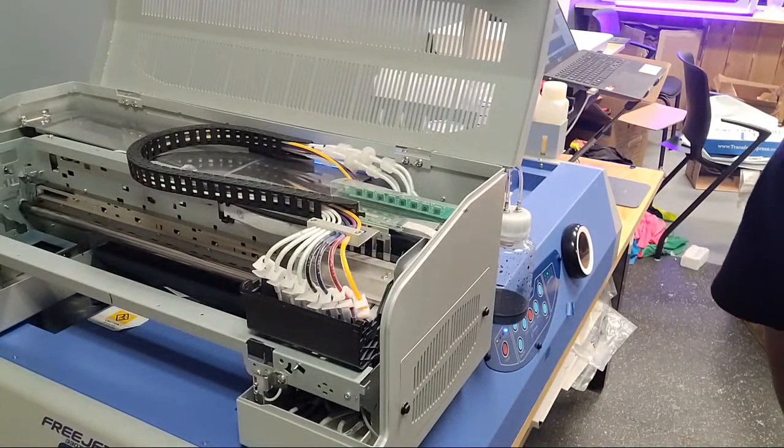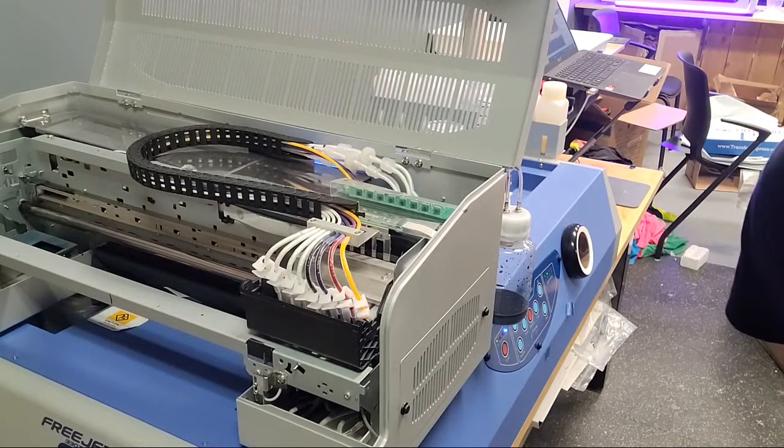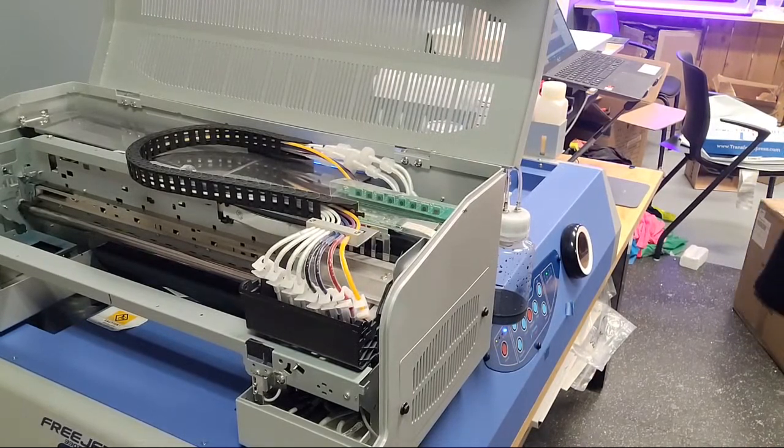If you pay $3K for a DTG printer, it's way too good to be true. But if you buy it, shoot, let me know. Maybe I can get another one in here to help print.